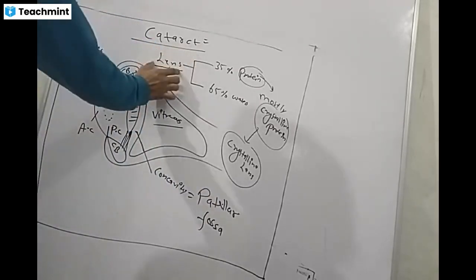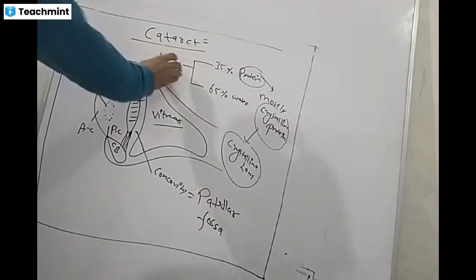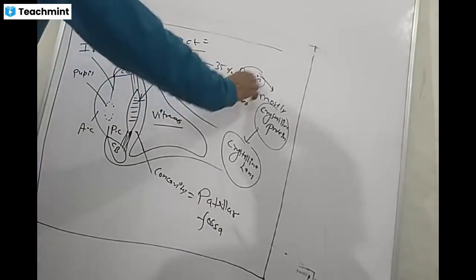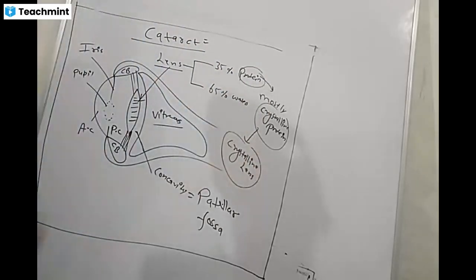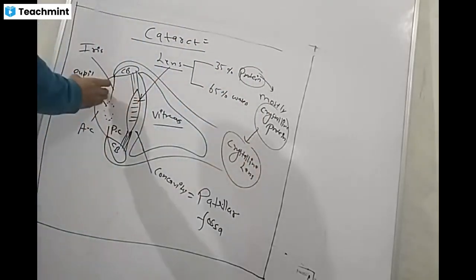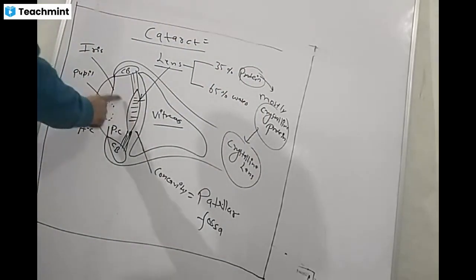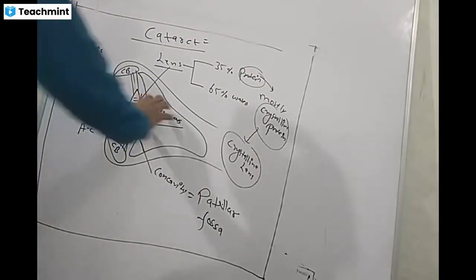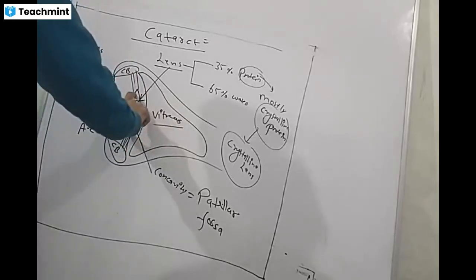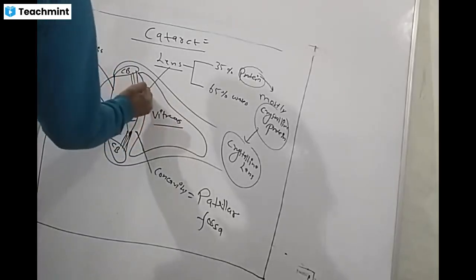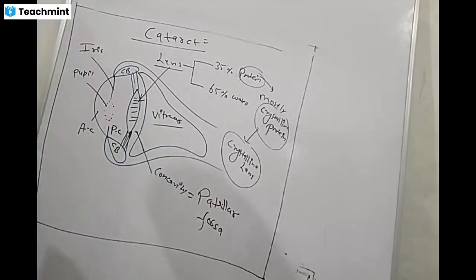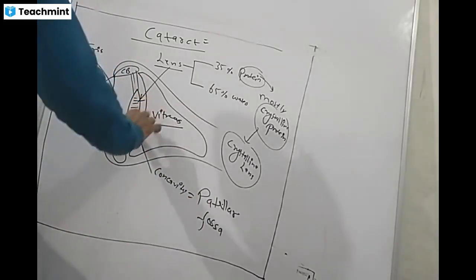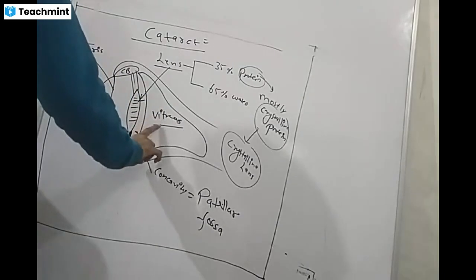So cataract is the opacification of the lens. Lens is made up of 35% protein that are crystalline protein. So the name of the lens is crystalline lens. In front of the lens, we have two structures, anterior chamber, posterior chamber. Behind the lens, vitreous is there. The lens is placed in a concavity, and that concave structure is known as patellar fossa. Patellar fossa lies between lens and the vitreous.